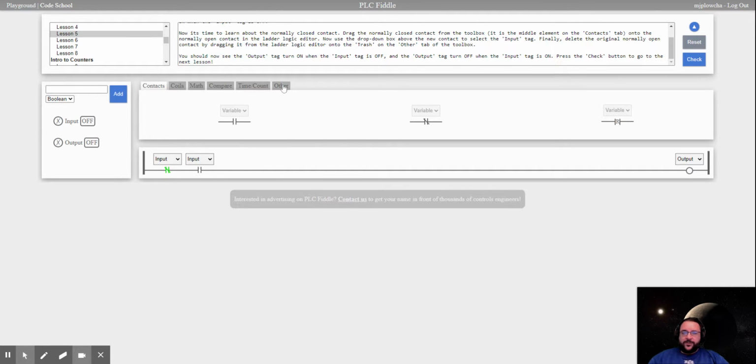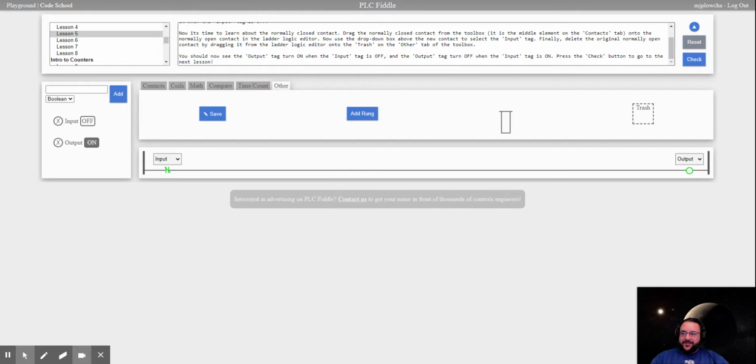What we're going to do here, we're going to go over and choose the other tab at the top, and we're just going to throw away the normally open contact. And now what we have is our normally closed, and you notice that our power output is suddenly on. So if we push the off button, when we turn the circuit on, the output stops working because the normally closed value is now the opposite of what it is. So it's a not command again. So yeah, it can get a little tricky. You just got to remember that when this is normally closed and we push this button, it's doing the opposite of what it normally should be doing.